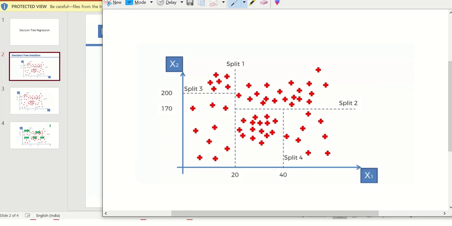First, imagine that these other splits were not there. This was your complete data, with no splits. Then first you will do one big split, then a second split here, then a third split, then a fourth split. Now this is your final data. Then you call this group 1, this is 2, 3, 4 and 5. So you make these groups, 1 to 5.